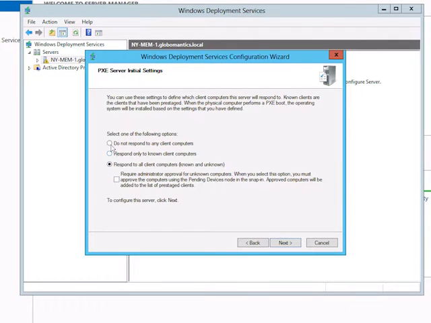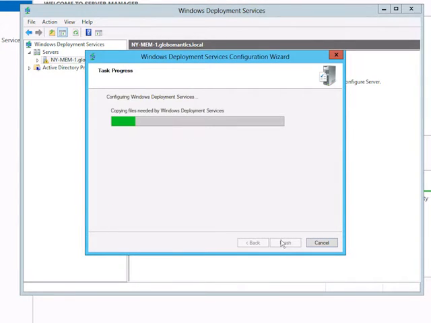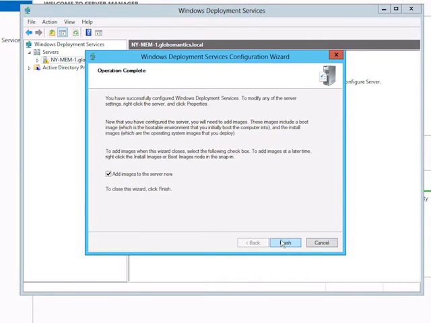Now, for right now, I'm going to say, no, don't respond to anything, because we're still in the middle of configuring. Click Next, and it's going to go through here and do the things that are necessary and go through and enable various services, go ahead and create certain folder structures, and so on and so forth. Now it tells me that I have successfully configured WDS, and by default it's saying, the next thing you need to do is add some images, right? You're configured, but you need to add some images.